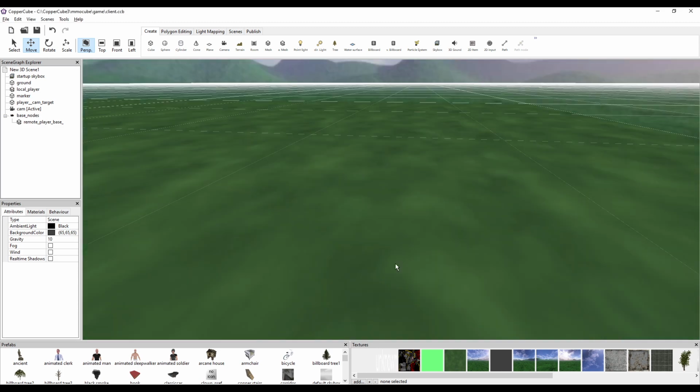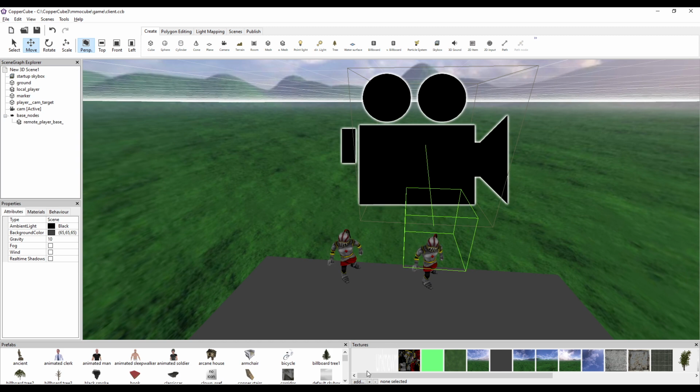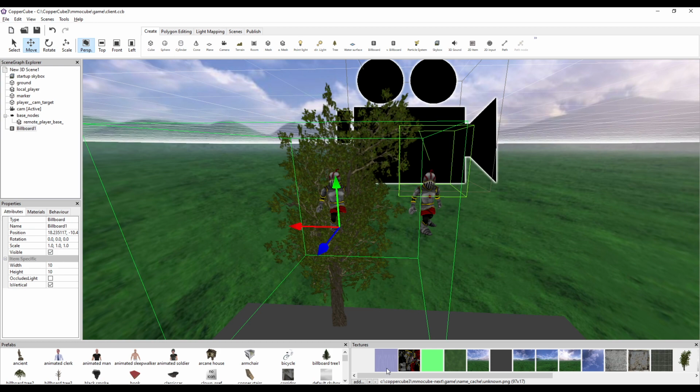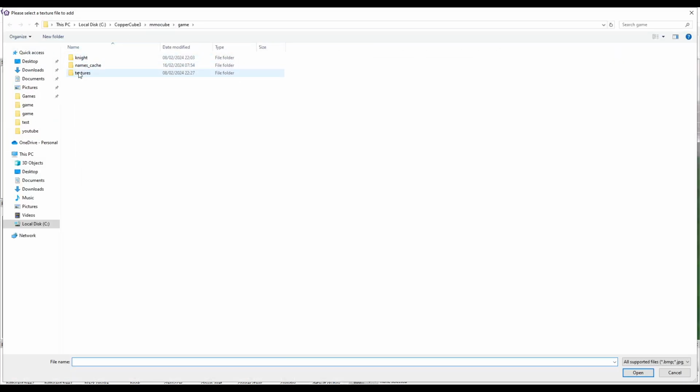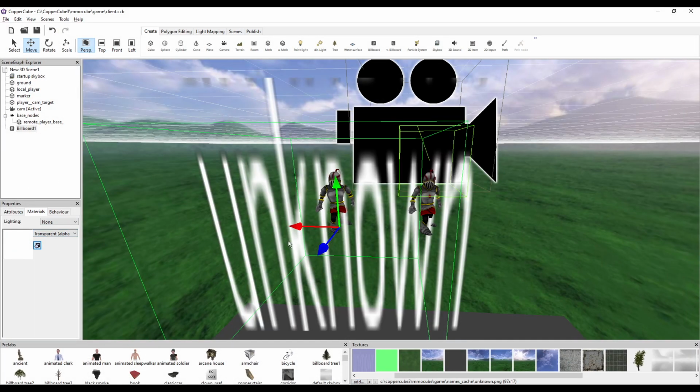So first of all, how do we display the names? The stupidest and simplest thing to do is we can just add something called a vertical billboard. Let's immediately move it into the position where our character is. I also got a texture already prepared, which is not in the correct folder, so let's just upload it once again. So we go to name cache, unknown, and let's just put it as a material.